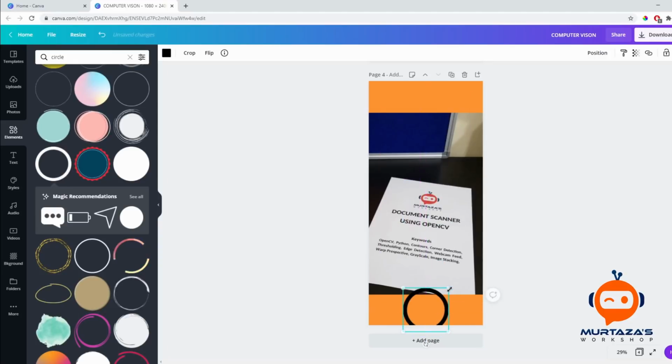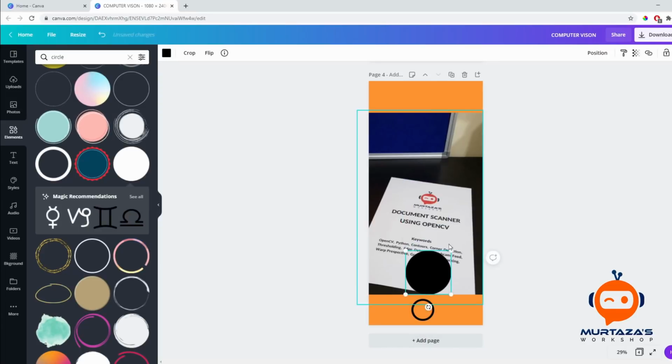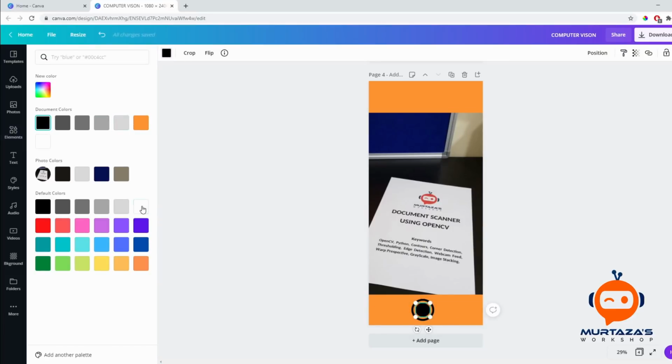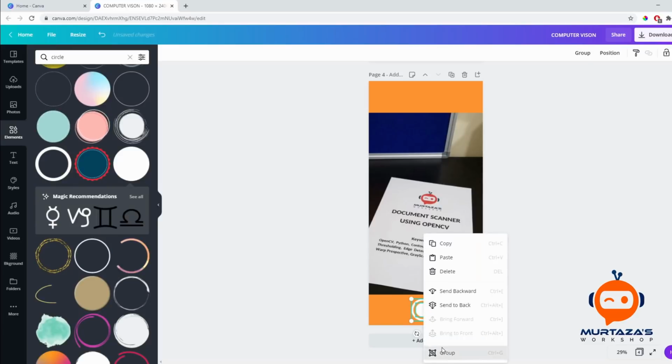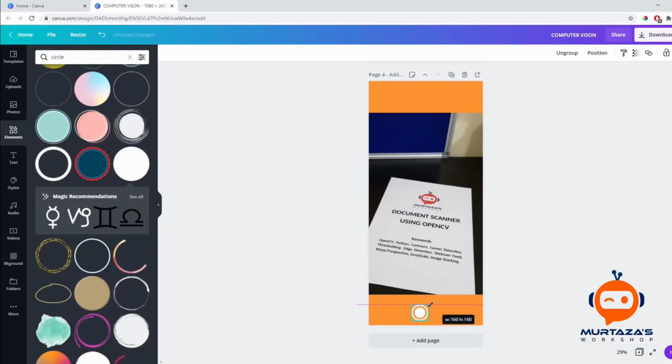Seems fine. So we can make it smaller, and then we can add a circle inside of that. So this is usually how our play buttons are, or the capture buttons are. So we can do it like that, and we can group them so we can change their size and whatnot.